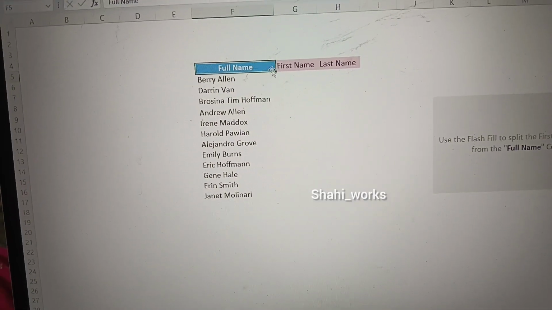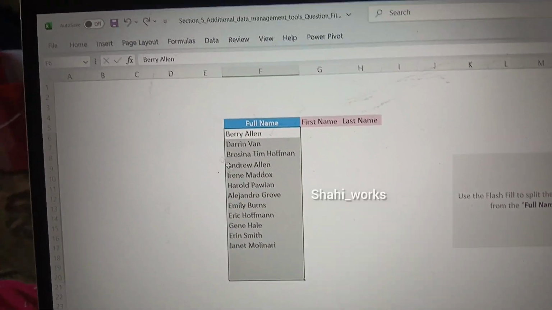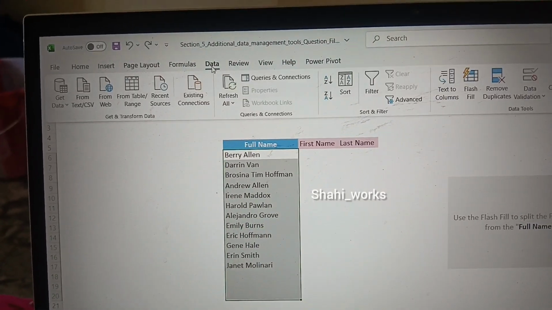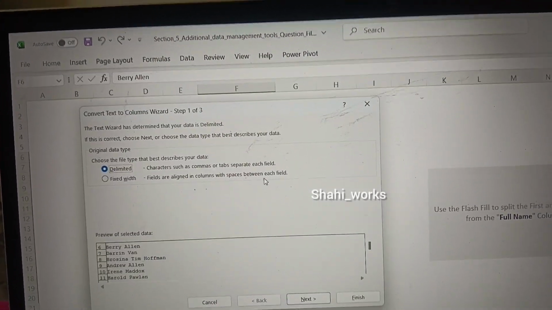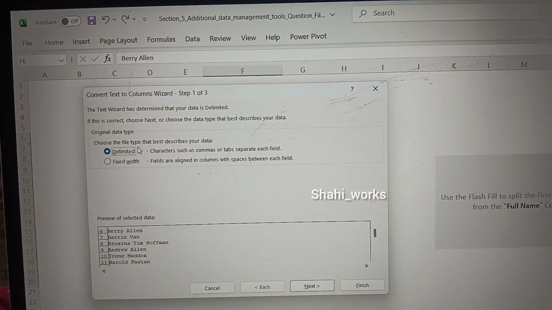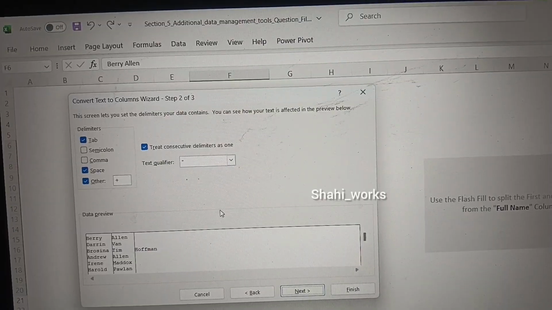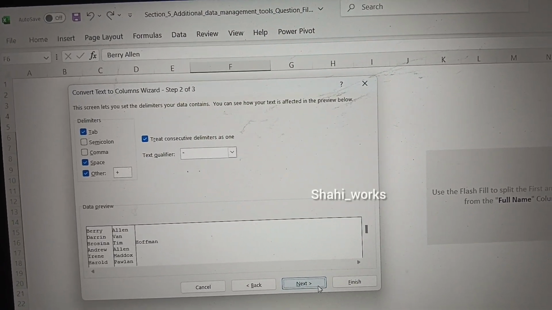Here is another example where I have to extract the first name and the last name separately. So I am selecting all the data. Go to Data, click Text to Columns. Here I am using delimited because I have a space in it. Hope that now you are able to understand the difference between using delimited and fixed width.